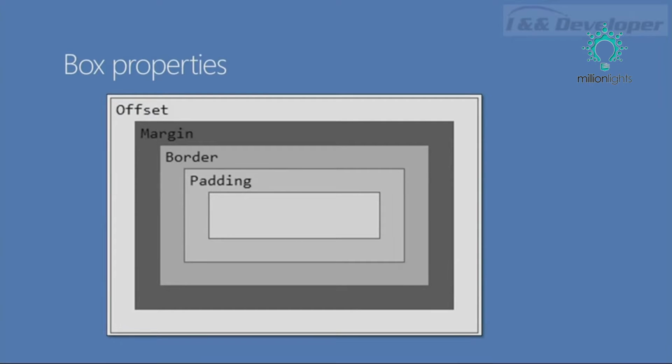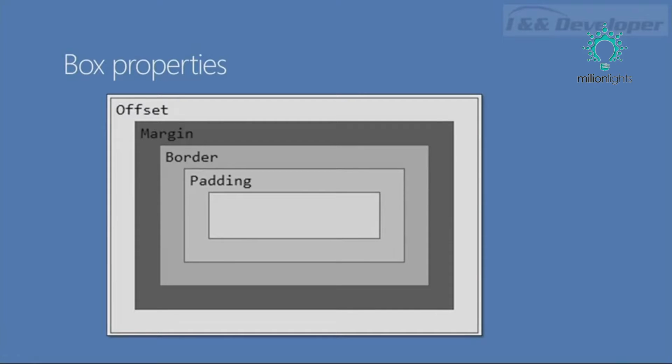the box model. Every box on your screen, all your divs, paragraphs, tables, all these things have content, which is this middle section here. This is the content. And then they have the padding specifier, the border, and the margin. And then the offset is just if you offset it and put it somewhere on the screen, that's outside of the margin. So it's important to know the order of those three things.